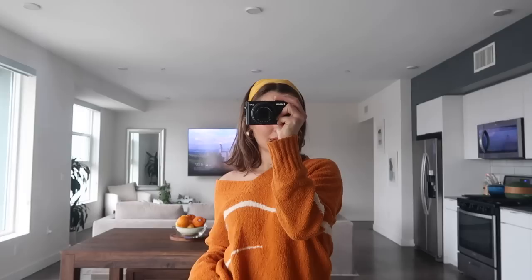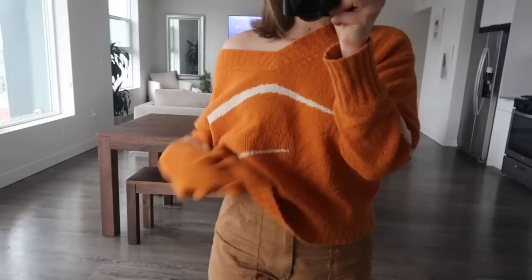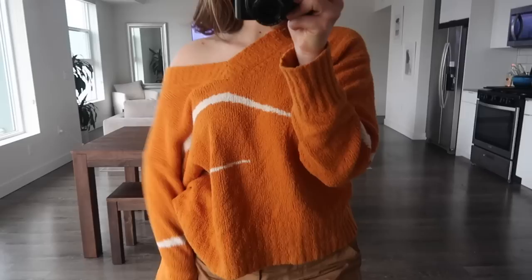This All Saints sweater was originally $209 and I got it for $43.99. I'm also in love with this sweater from Elizabeth and James — it's really, really cozy. This color is everything. I feel like this will be nice just to lounge around in. I could even pair it with leather pants and make it more of a going out outfit. I just think this color is really stunning.